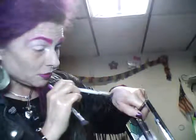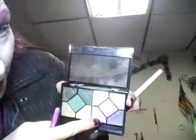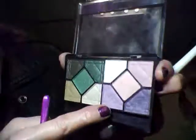Okay, see these colors look very similar on here. So it almost doesn't matter when they're that similar. I'm going to go into this and I'm going to take the lavender color. Now you can see the lavender and the pink are very similar. But I'm going to go ahead for the lavender because that is what I want to notice the most.